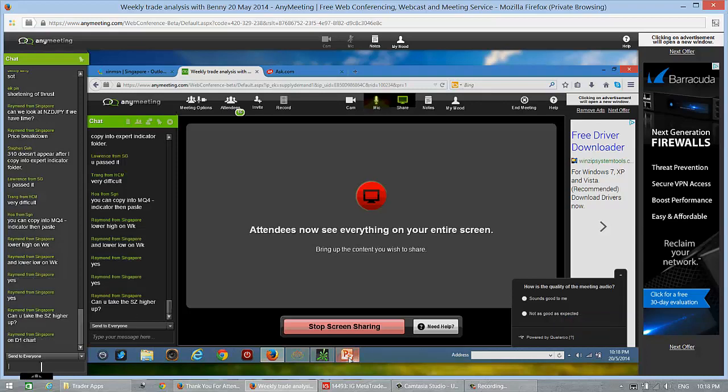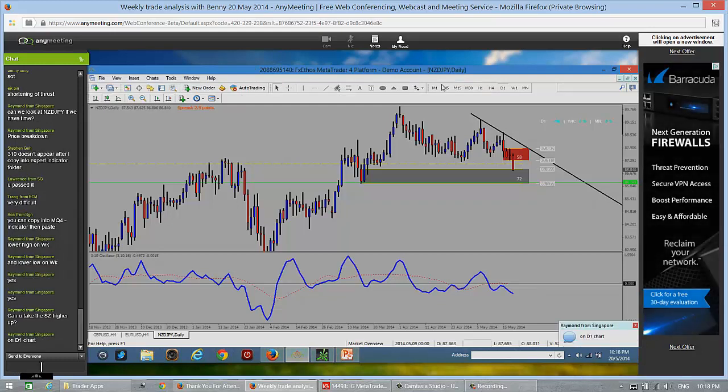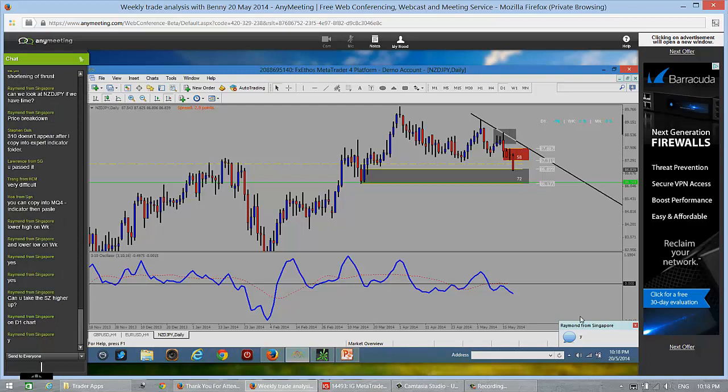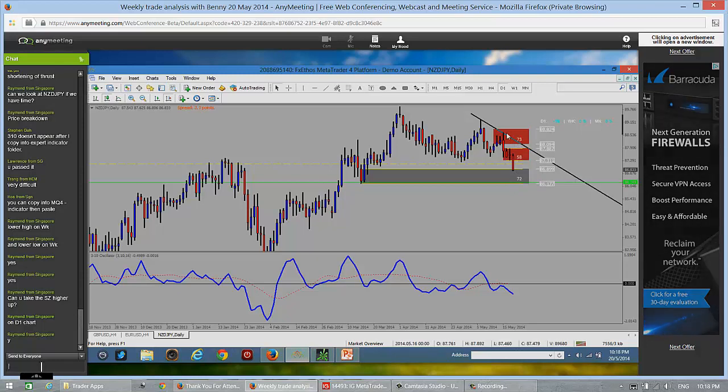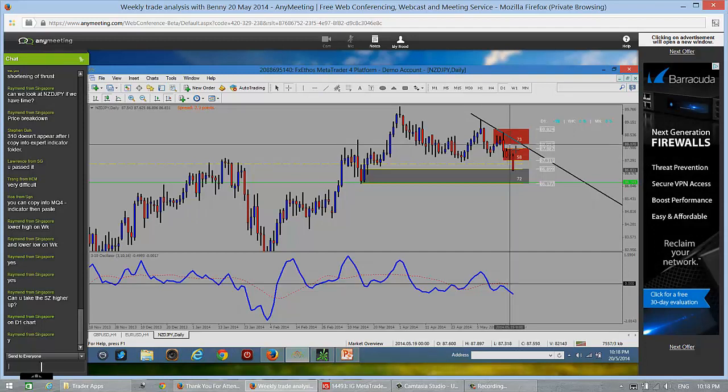Remember, can you take the supply higher up? Higher up, you mean this one? Yes, sure, we can take the supply. If the price did not fail to remove this demand and it starts to retrace back up, you can always take a supply over there, take a short there, because it's still within our rules, right? Now the thing is, do we have the 1:2? We don't have it. Can you see that? 73 against 131. We still need the price to move down again lower.